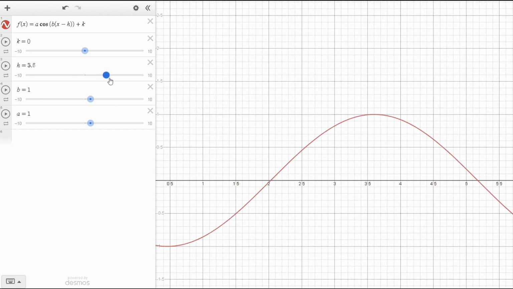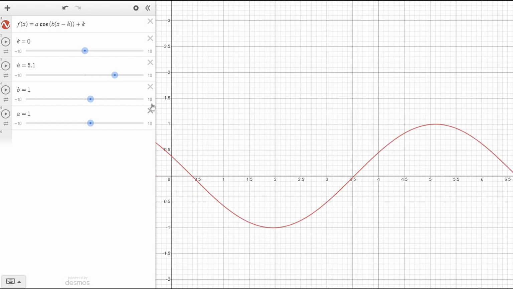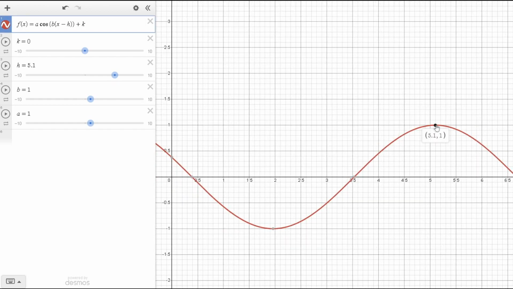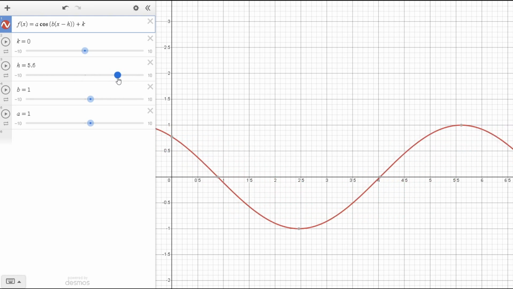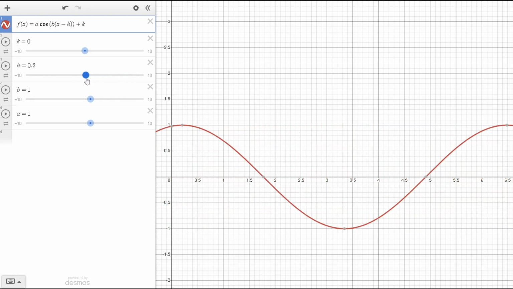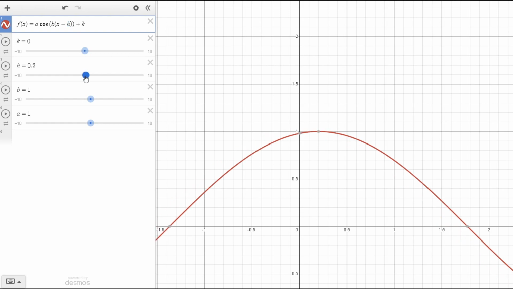Well, it seems now that I have the shift. Look, this is my original point. This is the starting point I want. Look at them. All the way to the left. And when we decrease it, it goes all the way to the right. So when h is 0, when in this case it might be c sometimes, when c is 0, it crosses at the origin. But then we have this horizontal shift.